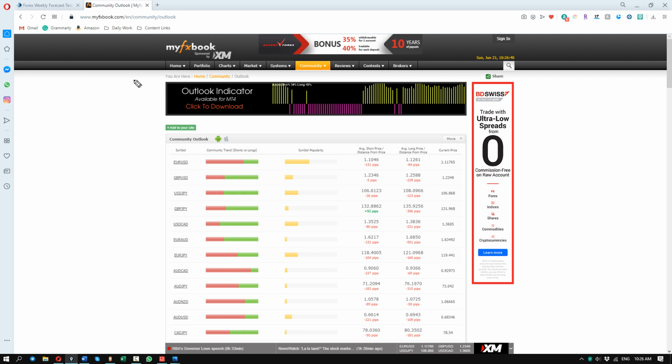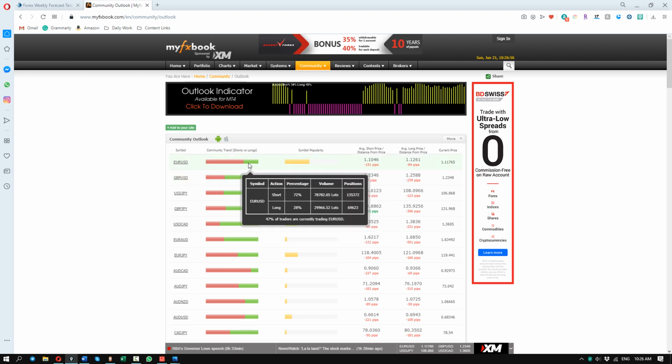Okay, so I'm looking here. This is on my FX book website, a comparison of the community outlook for the buys and sells of the different instruments. And what I see here is clearly bearish control. As you can see, when you stand on the numbers, they're not crazy numbers, but from all the accounts connected to my FX book, that's pretty much where it stands.